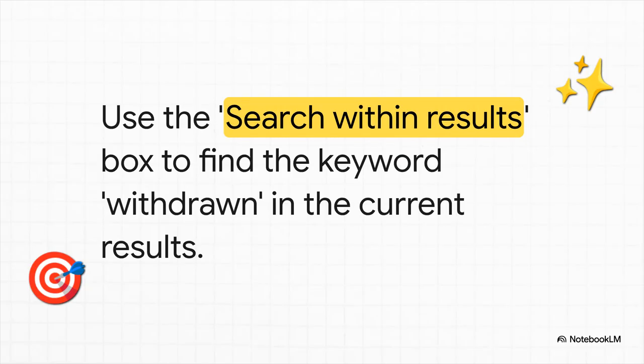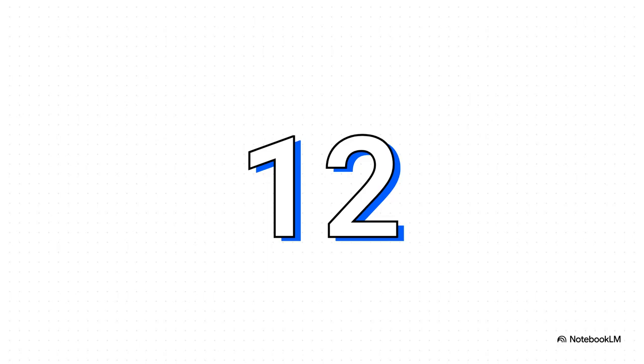All right, this next step is a real pro move. Almost every database has a search within results feature. We can use that to ask, okay, out of these 412 results, which ones also have our last crucial keyword, withdrawn? And there it is, the magic moment, 12. Can you believe that? We went from a tidal wave of over 5,000 results down to a dozen highly relevant, totally manageable articles. That is the power of the search blueprint. That's how you go from noise to signal.